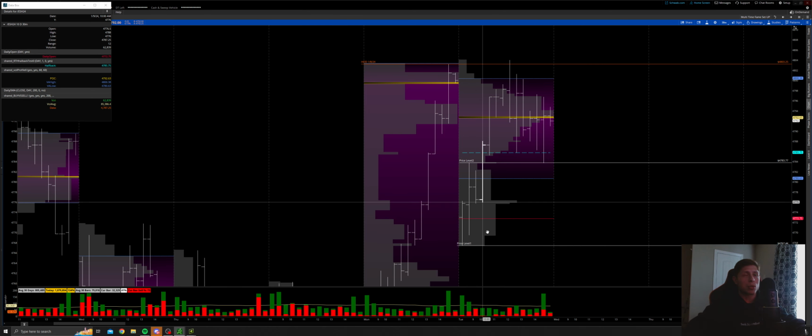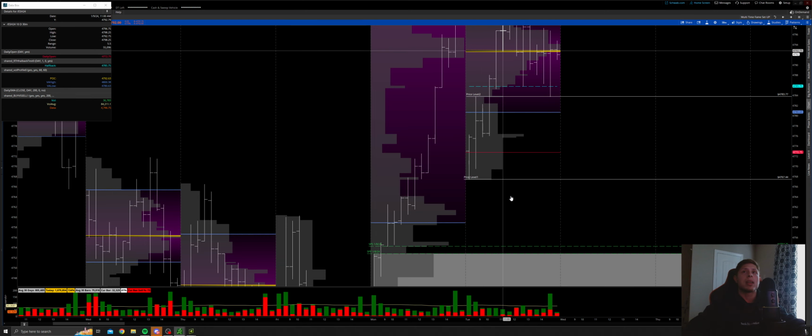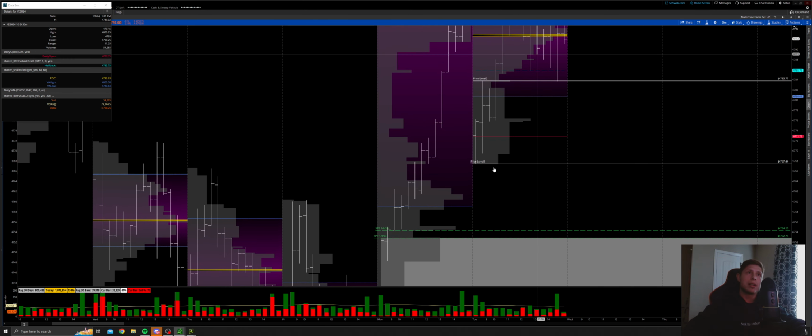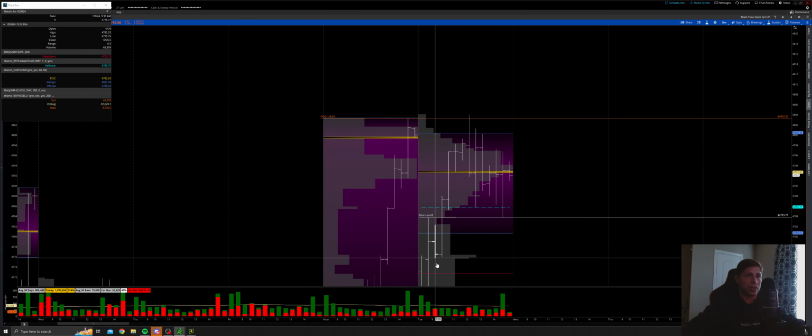If the market was really weak, if the sellers were stepping into this market, you would have seen us take out the open, you would have seen us take out B's low, and then we would have begun to one time frame down, taking out the initial balance low, and then finding acceptance in that middle distribution. But that was not the case. Buyers were still very strong. So we held the open in C period.